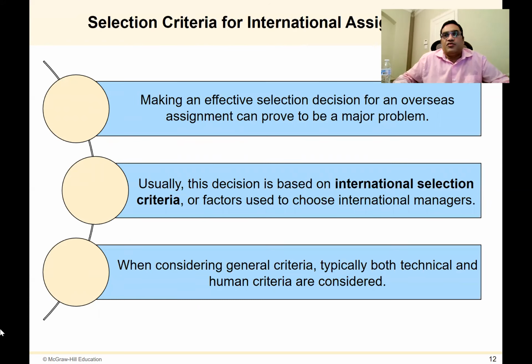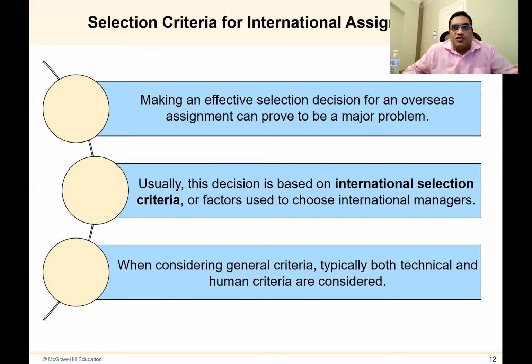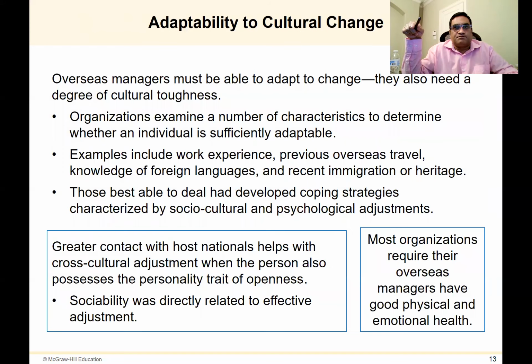Then there are various selection criteria, such as: should we have an interview? Should we have a test? How do you figure out who is the right person for the job? Typically the person that has been doing the job in the US, where a similar thing is going on, is the type of person that is sent. But overall, you have to look at the big picture. What is important? What is the goal of the company? If the goal is to cut cost, you have to send somebody who has done that in the US or who is good at that to achieve that goal.